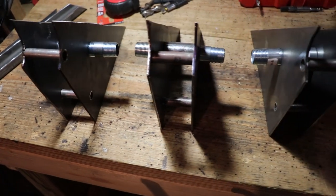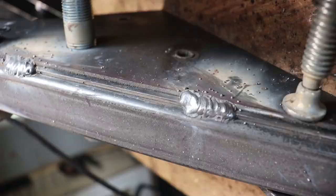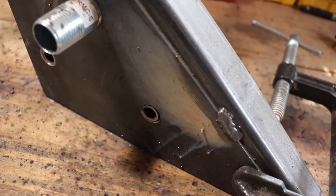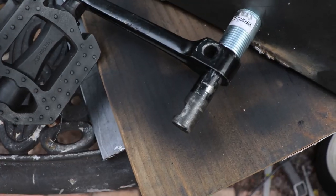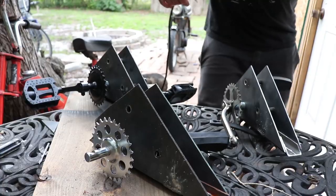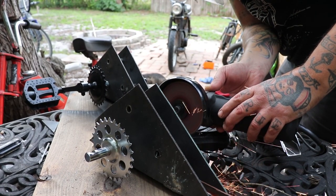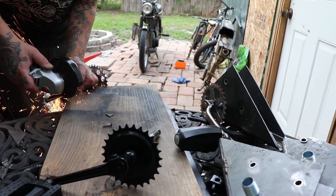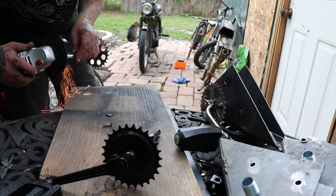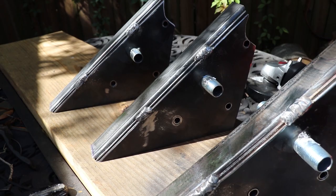Here I've got a few of them assembled and we're ready for the next phase, which involves cutting a 2-inch tube in half. And I make this cap that I weld in place. This all lines up with the OEM body frame. You'll see when I mount it on the bike here in a minute. Now I'm cutting down the crankshafts to the proper length so that everything is as tight to the bike as it can be, but also comfortable for you to rest your feet on while you ride.